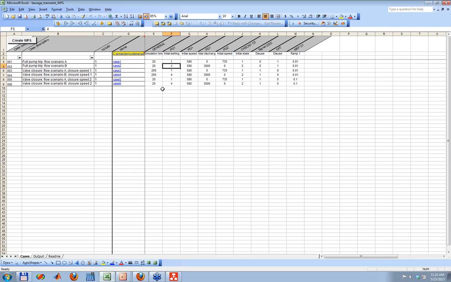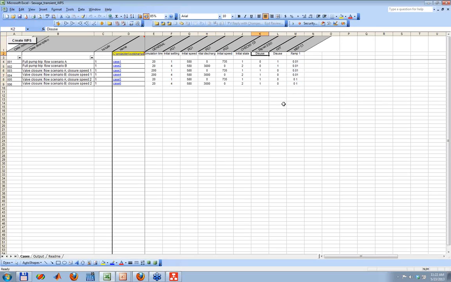The same as if I put it on 4, that's initial discharge. Then this one is disregarded, and we'll put the pumps on a discharge of 3000 cubes per hour. Finally, you can also change control components. That's what I'm using here to define the closure speed of the valve.